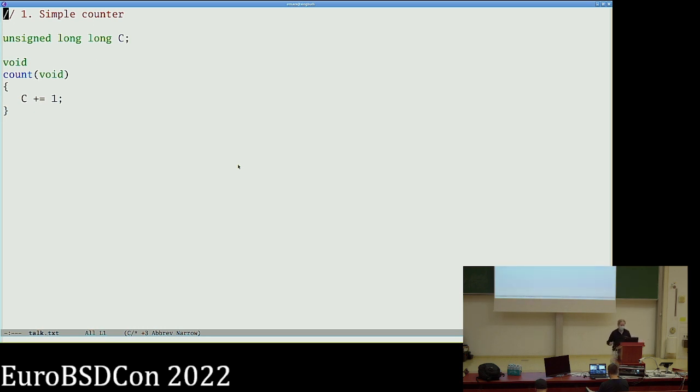Basic multiprocessor business. Let's suppose we have a counter, C, and we have a function count, which adds one to C. You call count 1,000 times. C will go from 0 to 1,000. Simple sequential machine logic. Of course, if you run this on a multiprocessor system, things will be a little bit different. But let's first break this down into three separate things, as if we're on a RISC architecture with loads and stores. We first load C into a temporary variable, T, then compute one more than C, this computation, T plus equals one, purely local inside registers, doesn't touch memory outside. And then we write back T to C.